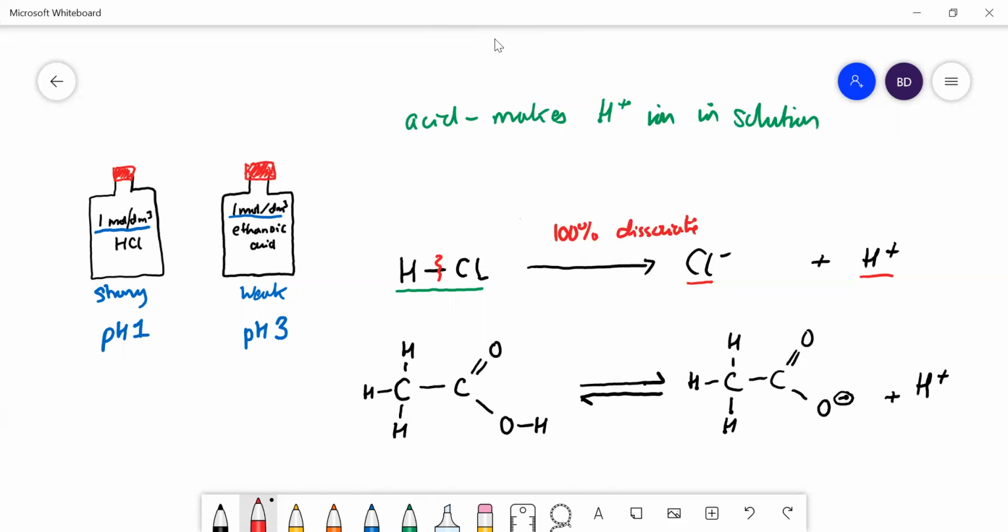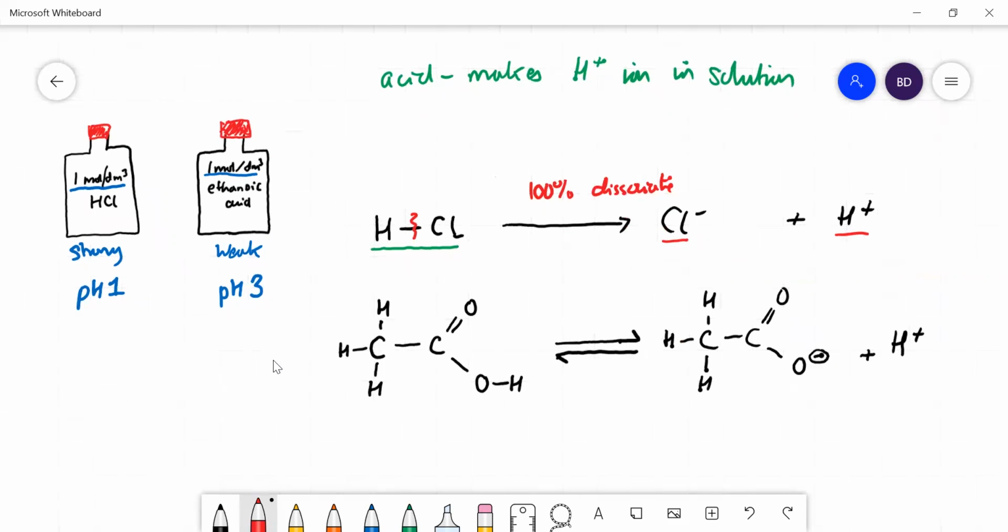Right, let's look at ethanoic acid, which we've got down here. Now, it makes hydrogen ions in solution, but it's always this hydrogen that comes off and forms a hydrogen ion. The other ones don't, okay? And what happens is that bond there breaks. Both of the electrons are kept by the oxygen, so you form a negative ion here, the ethanoate ion, that would be called. Don't worry what it's called. And a hydrogen ion, which makes it acidic. Now, it's only a small proportion which actually dissociate.